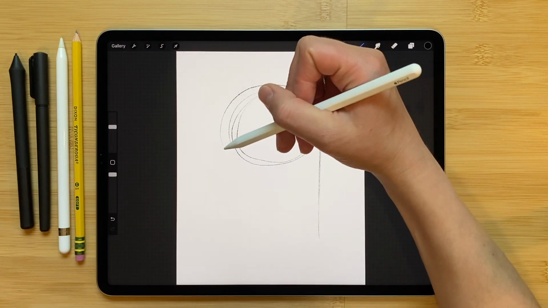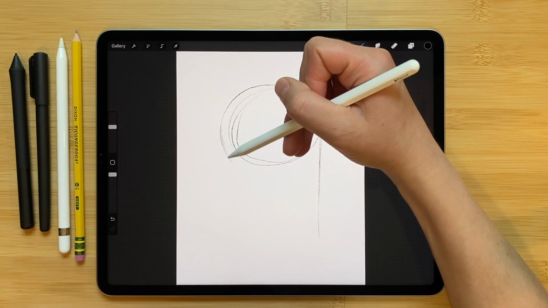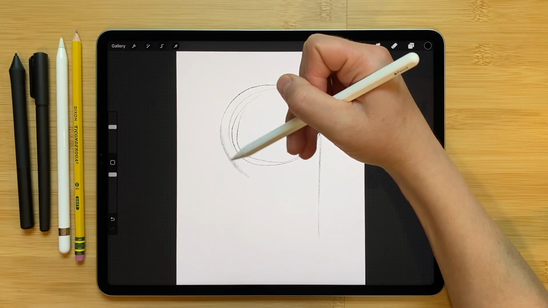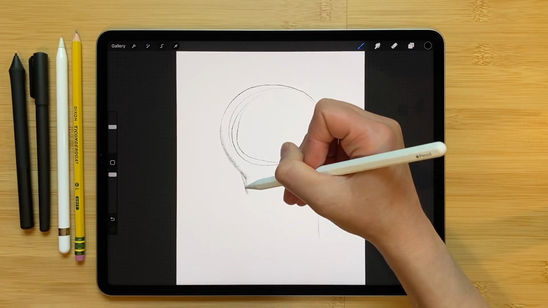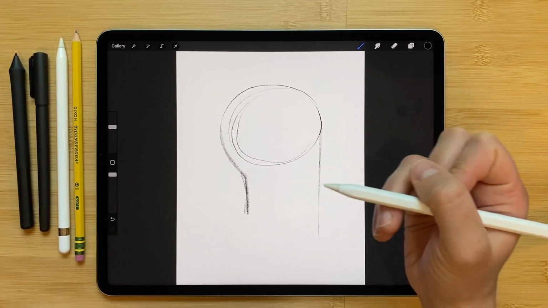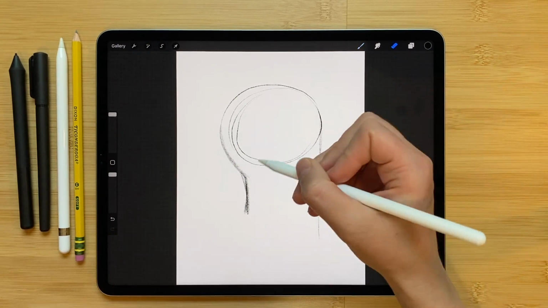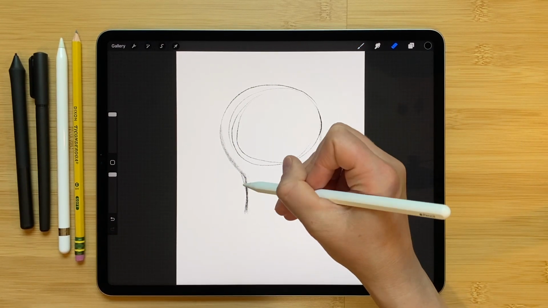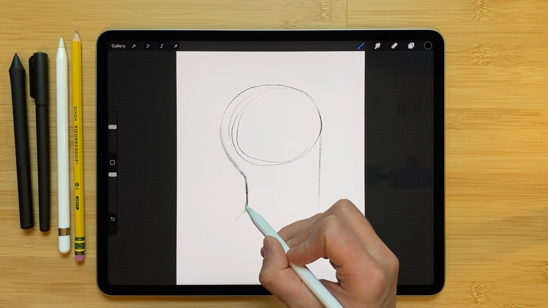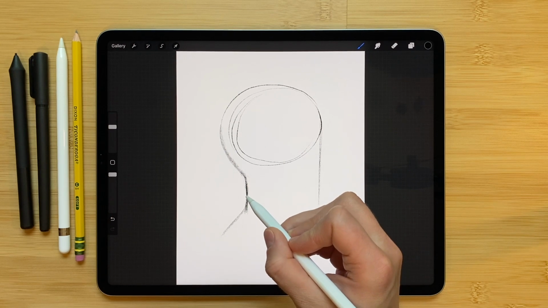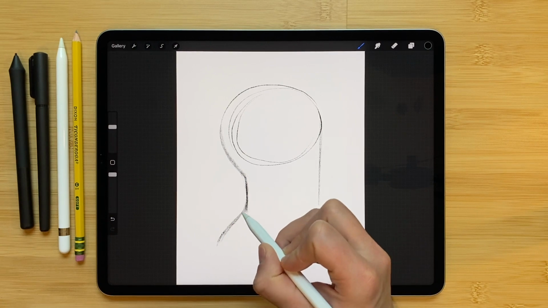On the other side, from the curve, this will be the back of the head or the skull. Keep going. Add a bit more of an angle down, and then straighten it up to form the neck. Use your eraser whenever you need to, of course. And you can even draw in a curve going the opposite direction from this one for the shoulder.